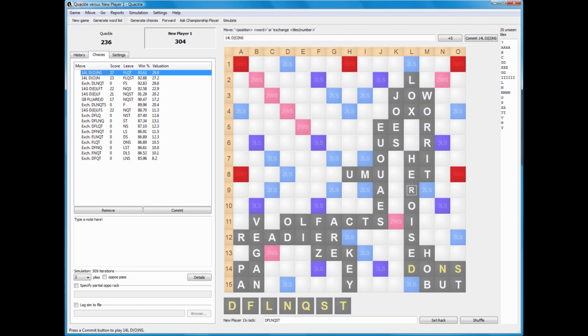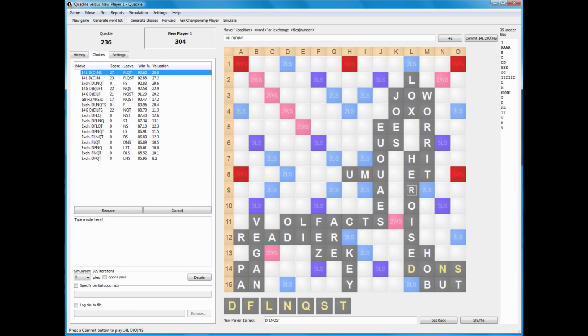And I think the other meritorious aspect of Dons is that it is blocking the bingo lane, column O, for bingos ending in T. This board does not have many bingo lanes. It's pretty much only got rows 7 and 9, which are face value bingo lanes, and column O, which is a triple word bingo lane. So Dons blocking that does have some strategic merit, but I think it's probably score and the hotness of the F rack leave which is driving this play to the top of the pile.